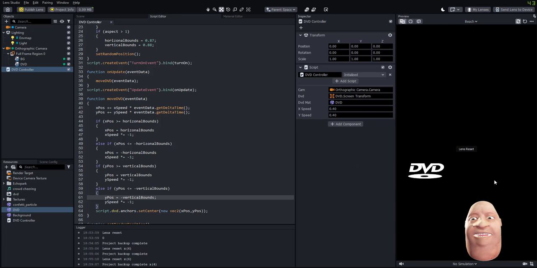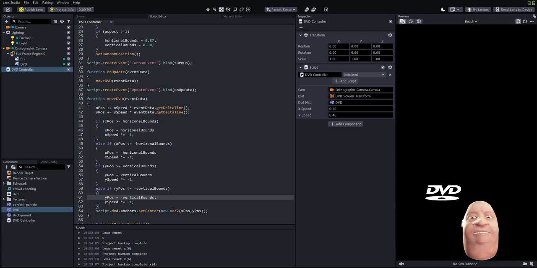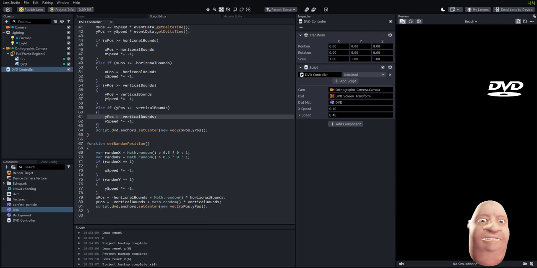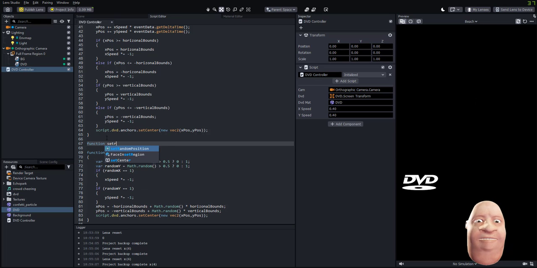All right, so now if you've ever seen this thing happen in real life, you'll know that the colors change every time it hits a side or corner. So let's do that right now by adding a different function. We'll call that set random color.